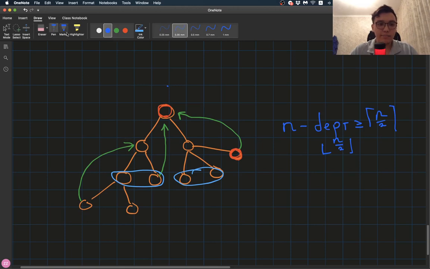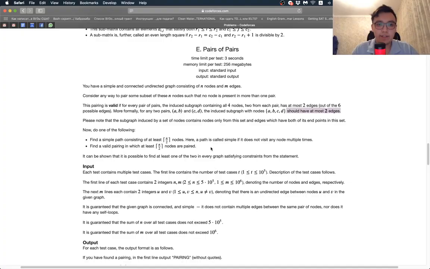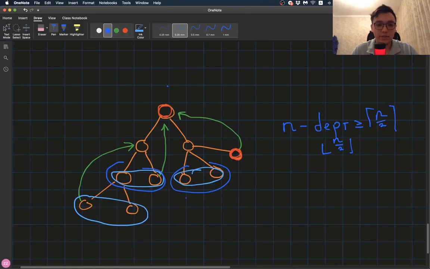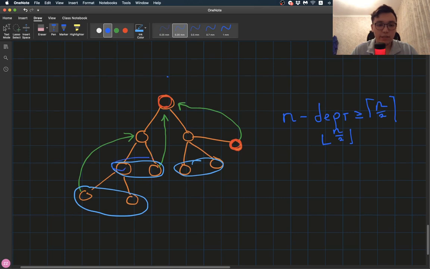For example, let's take 2 pairs on the same level, this pair and this pair. For sure they wouldn't have any induced edge, because that pair doesn't have any edge between its nodes, and that pair doesn't either. So if 2 pairs are on the same level, they don't have any common edges at all.